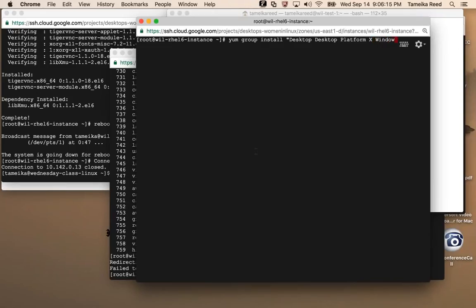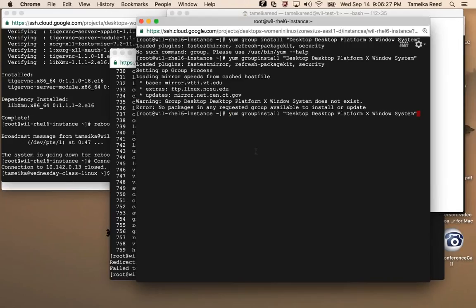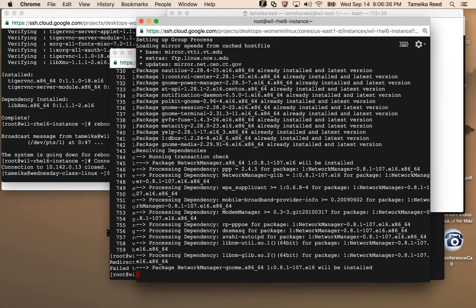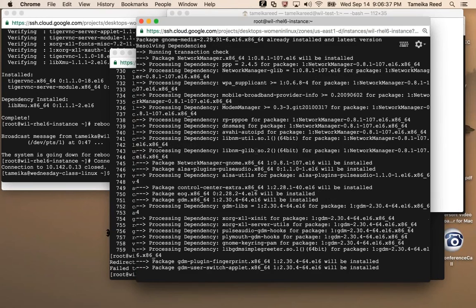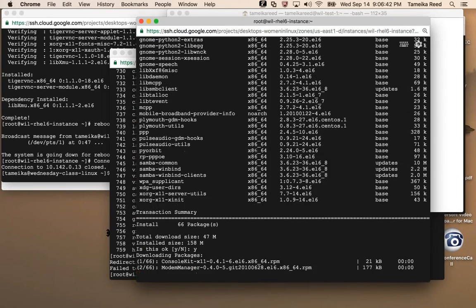I hope it's Window and not Windows system. What did I do? Okay, so on RHEL 6, it still doesn't like it. All right, so let's get this. Let's see. Yeah, here's a whole other set of packages to install.